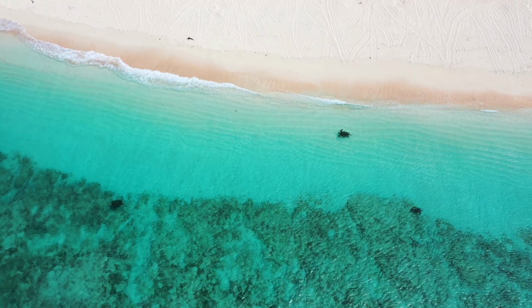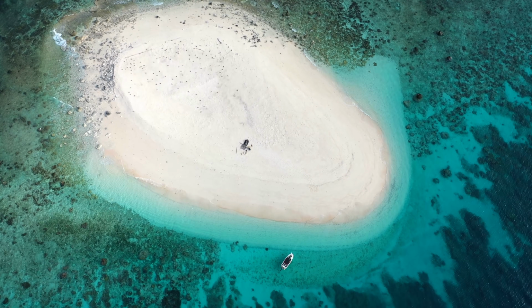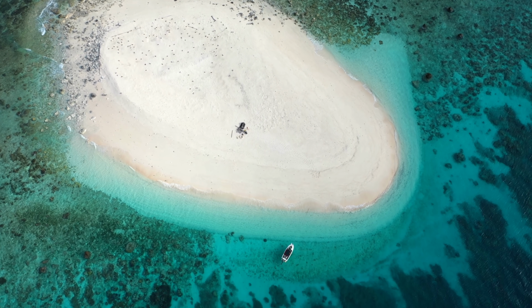So I'm looking forward to spending a full day on the island today, sharing it all with you guys. And this is really one of the most remote and inaccessible places on the Great Barrier Reef. It's absolutely wild. We've got to spear some lunch because we're literally surviving from the ocean. So that'll be pretty cool as well. It's going to be an awesome day. Hope you enjoy it.